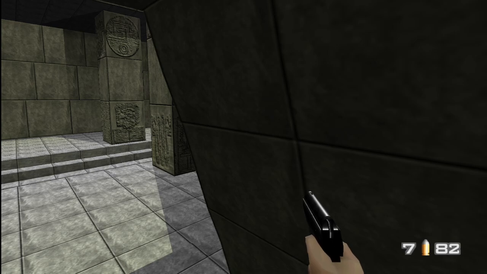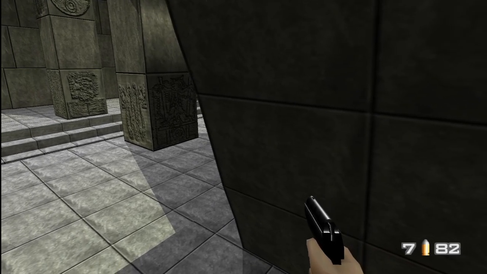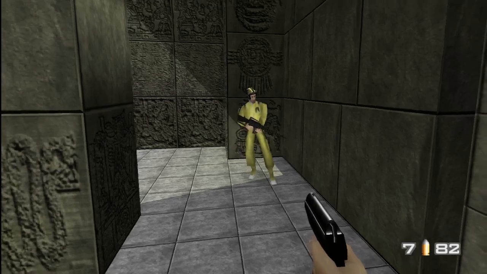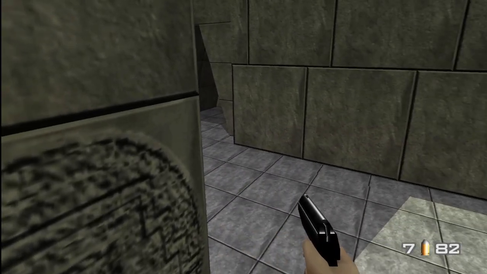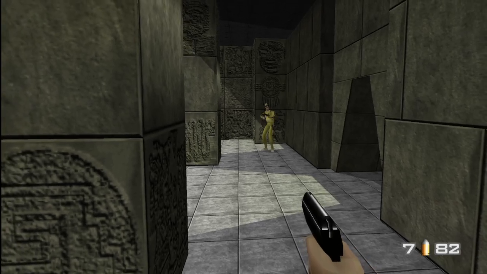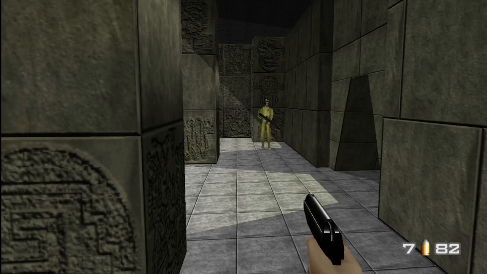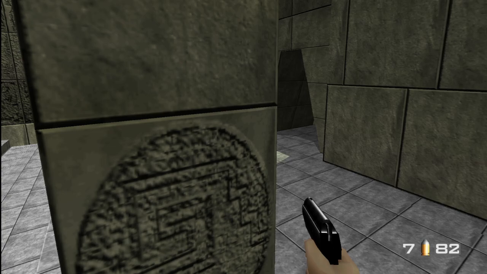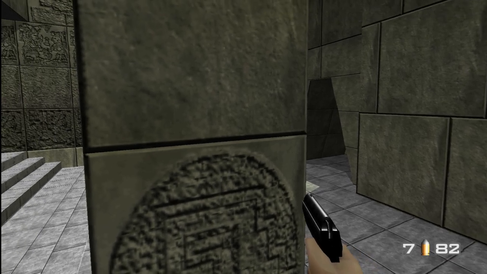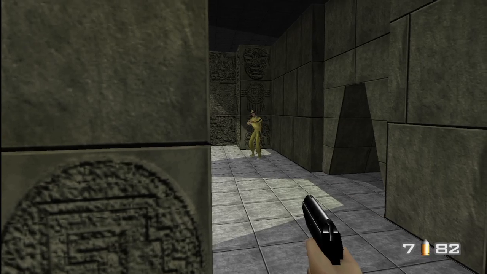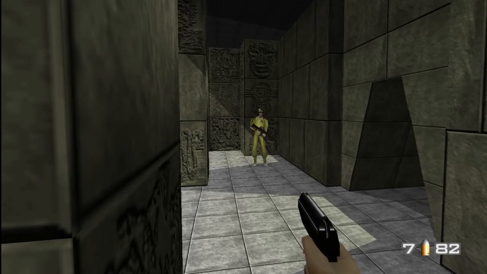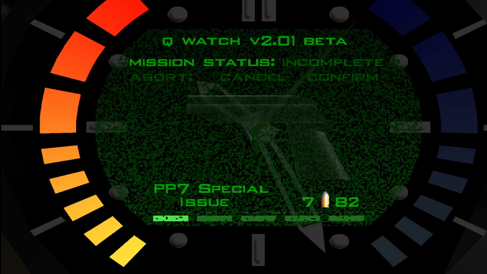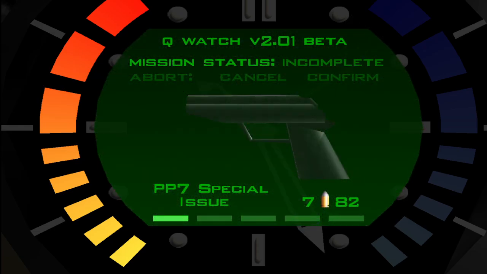Now, if you want to do it professionally, like I did on Veteran, you put a crate or something in front of him so it looks like he's just taking cover. But yeah, as you can tell, he's not going to rush at me anymore. So that's a basic coverage of the action blocks. I feel like I made it a bit unclear. I didn't explain things very well, but I haven't done one of these tutorials in a while. I'm not good at doing tutorials, but I try to explain my best. So yeah, that's basically a basic understanding of how the action blocks work in the GoldenEye setup editor.